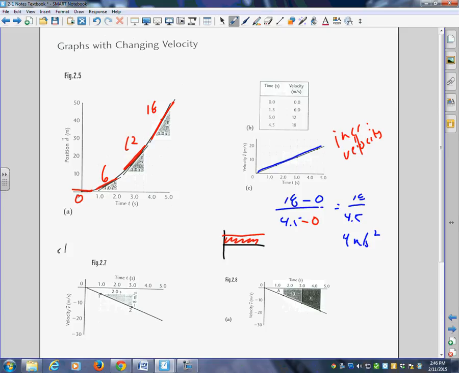Okay, good. Now, what about the area? Is the area, again, equal to the displacement? And they go through that there at the bottom of page 40. Find the area under the graph. The area under the graph in figure 2.6 is a triangle. The area of a triangle is half the base times the height. By substituting values and units from the graph into the equation, we obtain half the velocity times the time. And then they give you a displacement at 3.5 seconds, right? Which is this one right here.